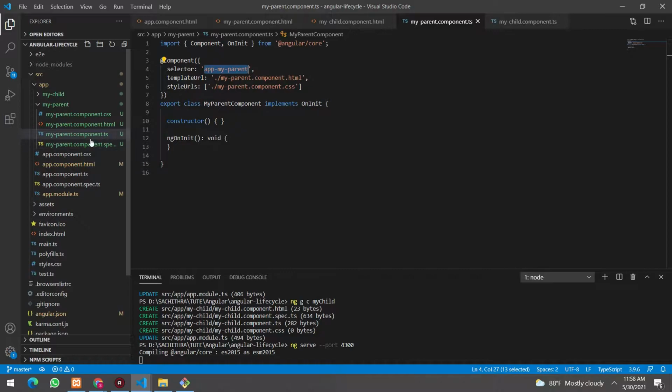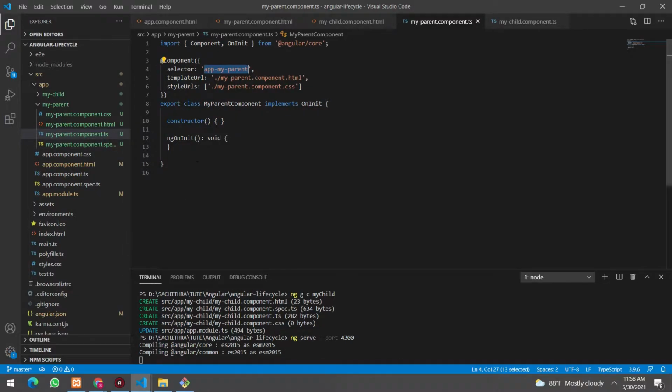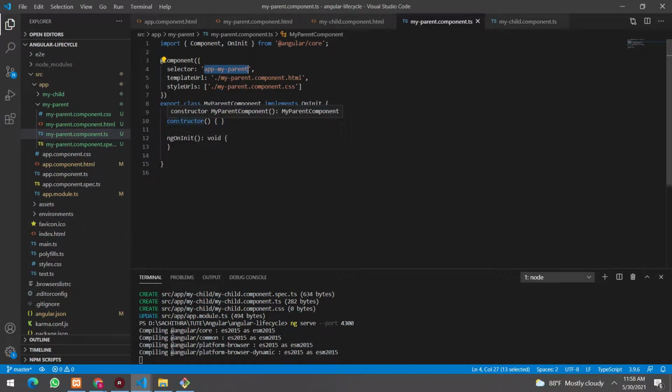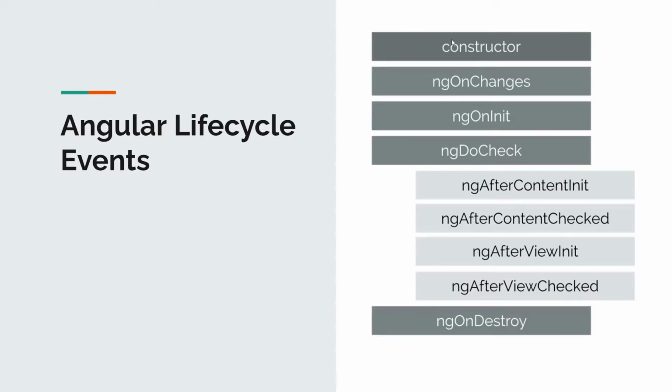When I go to my parent component, the lifecycle hooks we are considering are constructor, onChanges, onInit, doCheck, onDestroy.